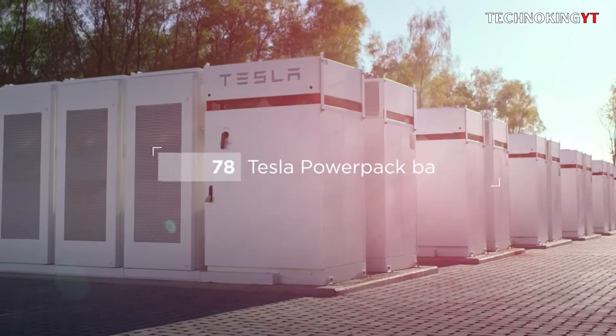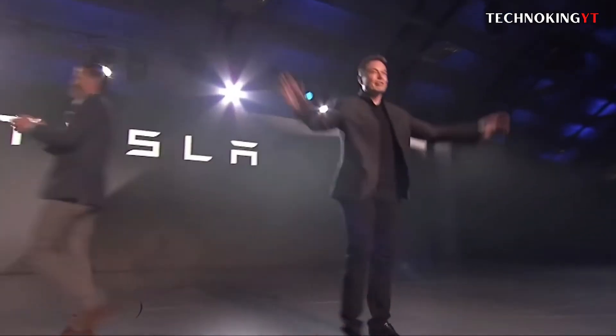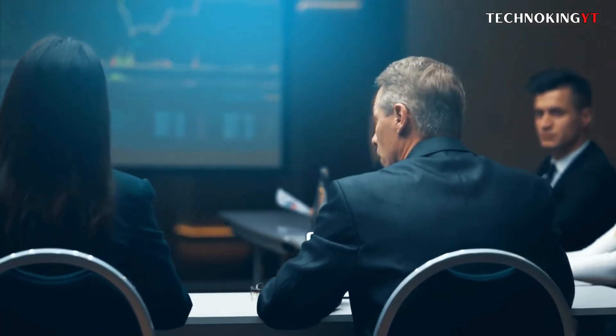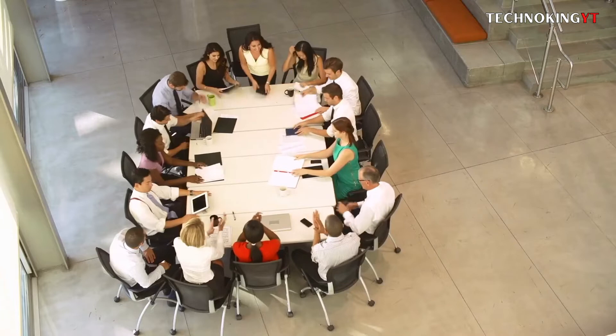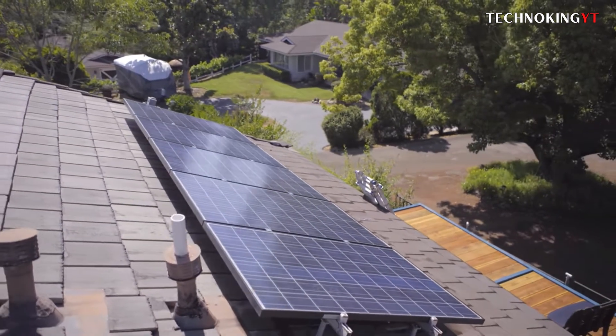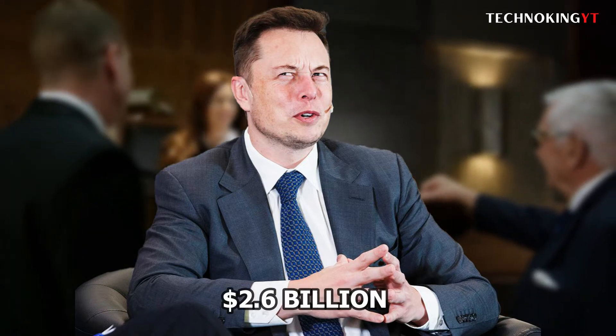Despite these hurdles, Tesla's valuation has skyrocketed since the acquisition. Tesla shareholders claimed the company's purchase of the solar installation amounted to a bailout pushed through by Musk, who served on the boards of both companies at the time. They also claimed that Musk controlled Tesla's board of directors, even though he appeared to recuse himself from certain SolarCity transaction talks. Musk denied putting pressure on the Tesla board, and said the deal enabled Tesla to integrate its battery business with SolarCity's solar photovoltaic installations. Fortunately, a Delaware court found in favor of defendant Elon Musk in the shareholder complaint relating to Tesla's $2.6 billion purchase of SolarCity.